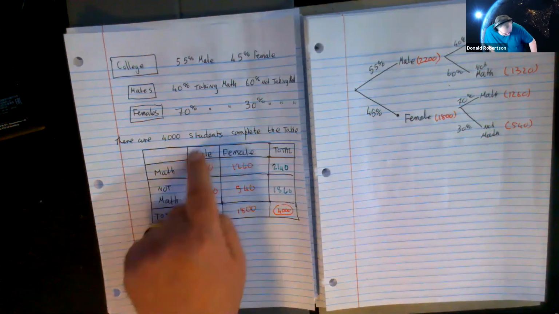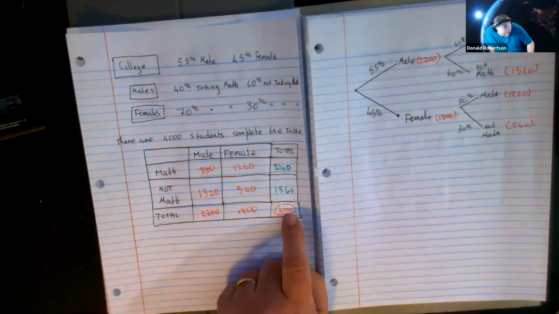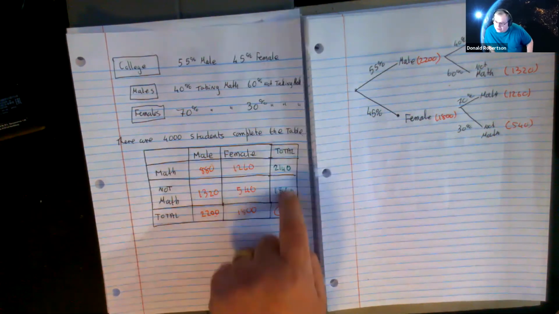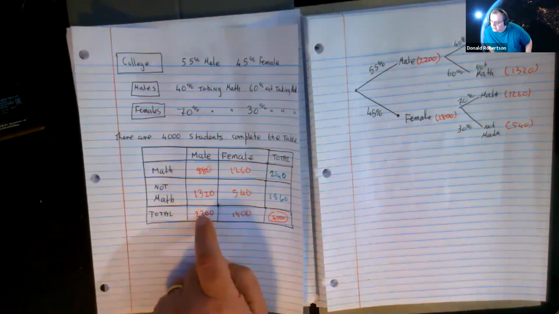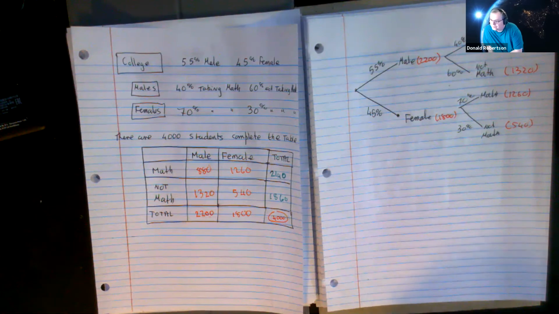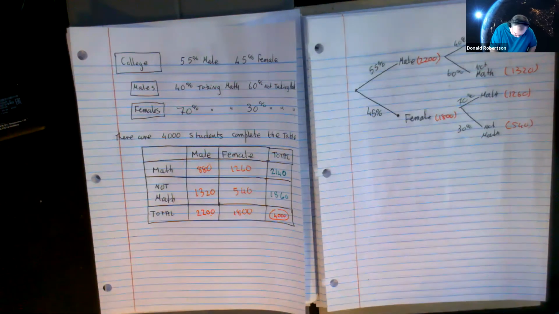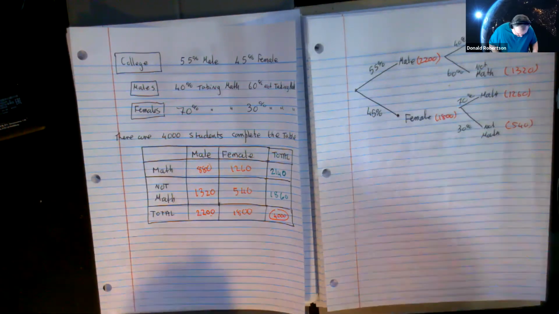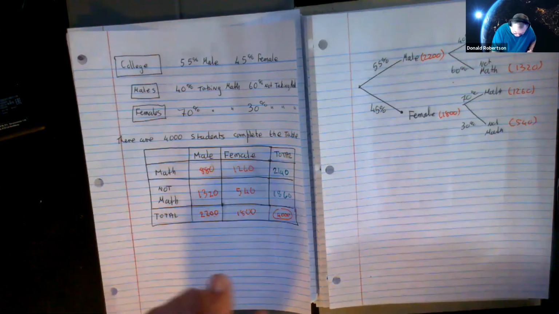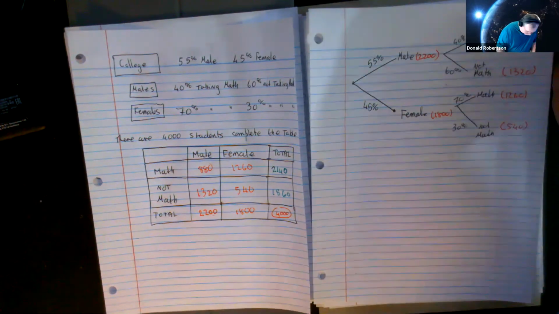So when you're creating this table, you will need to fill in these totals. And this one here is kind of helpful, because if going this way it was 4,100, and going this way it was 3,900, would you agree there's something wrong somewhere, right? One of my numbers here, I hit the wrong button. I did it in my head, and perhaps I shouldn't have. We have got that. So I can then, using this, answer some other questions.